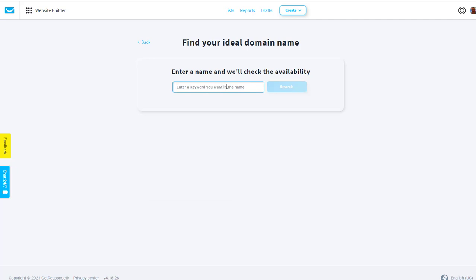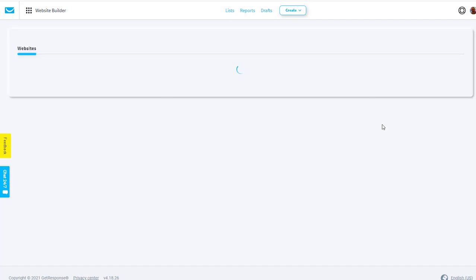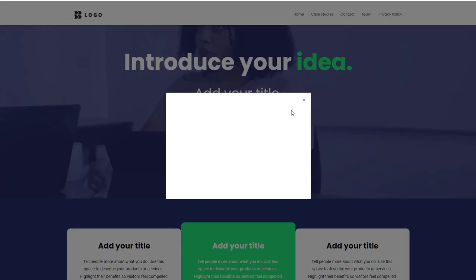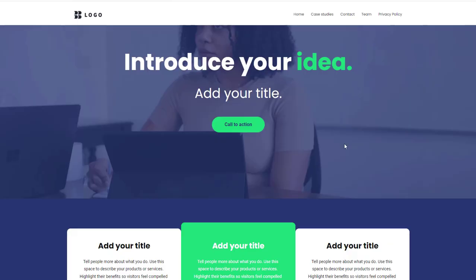If you want to buy your own domain, click on it, search for your domain name, and press Search to find if it's available. Once you find a domain name, it's going to cost around $15 — about eleven pounds — and that's your domain you can use with this site. You don't have to do that though; if you want to keep the free subdomain, just use that, share it, and get visitors to your website. I would recommend getting your own domain name once you have your own brand, but for keeping it completely free it isn't needed.